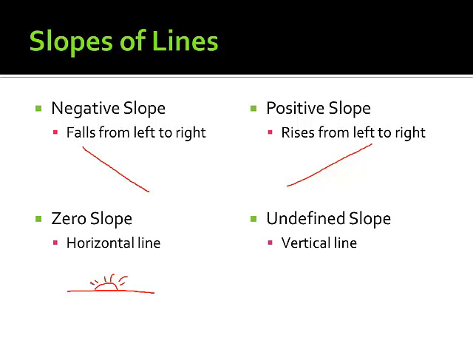And then you have, of course, a vertical line, that's the undefined slope because you will have a bottom in that equals 0. I'm putting lines here just to give a little bit of a model as to how these are. But again, you should remember these or recognize these from algebra.